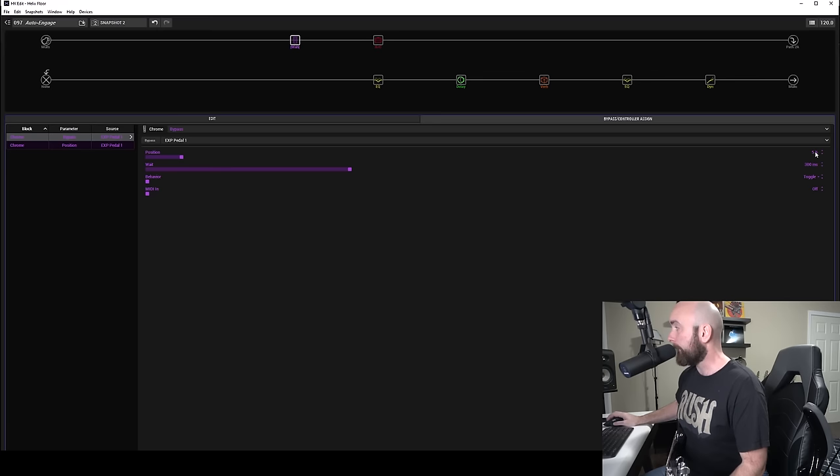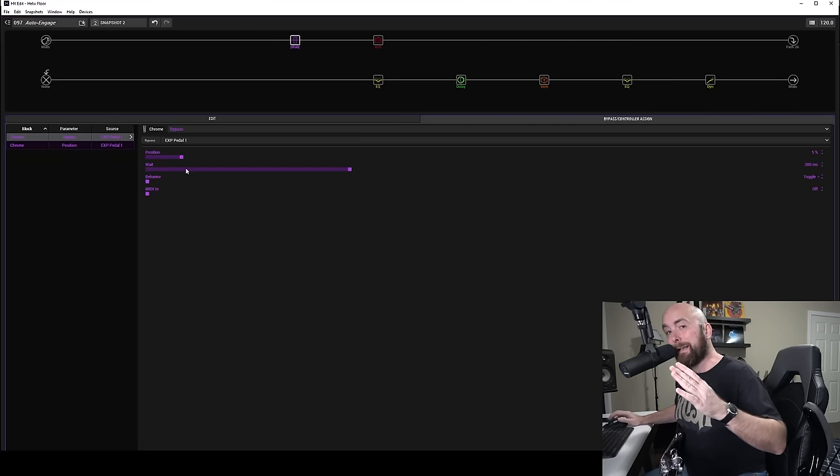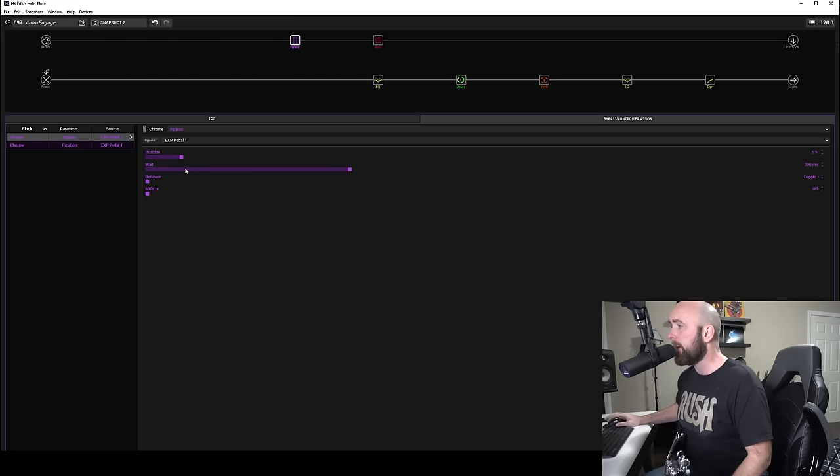So when set to 5%, it's going to either engage or disengage that pedal, depending on our other settings. And I'll demonstrate this in a moment. The wait time is how long it's going to take to turn off. But a lot of times when we get to a certain position, we may want it to wait a little bit longer just so it doesn't always just instantly flip on and off. And again, I'll demonstrate this in a moment. And we can go anywhere from 0 milliseconds all the way up to 1,000 milliseconds or 1 second.